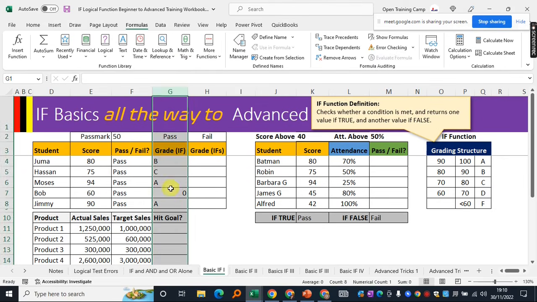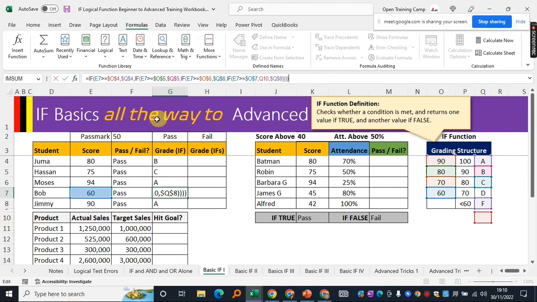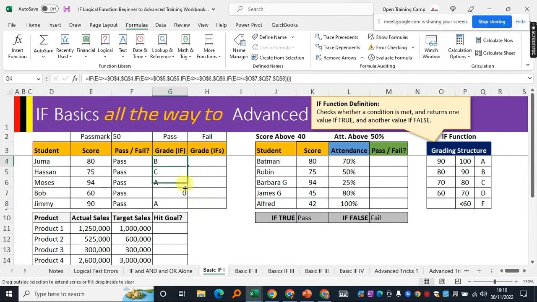Let me double check. Do we forget? Yes, we didn't lock. You have to lock this. Let me go back to this one and then lock our Q7. So when we punch in 60 right here, you can see we get a D.